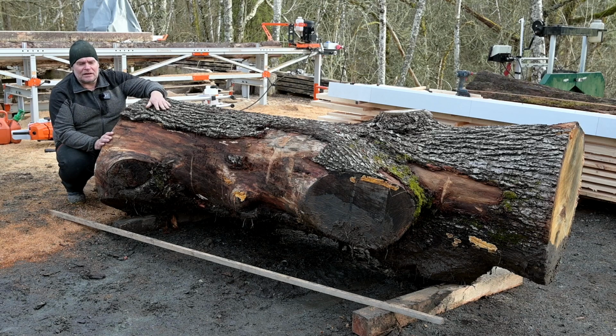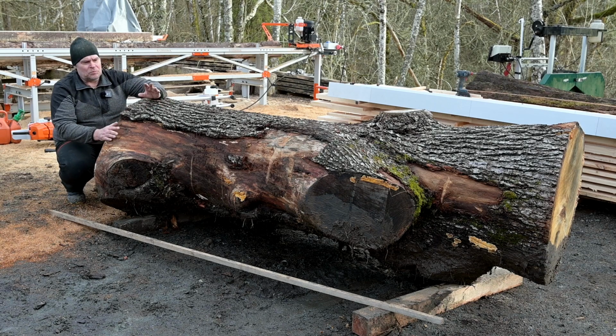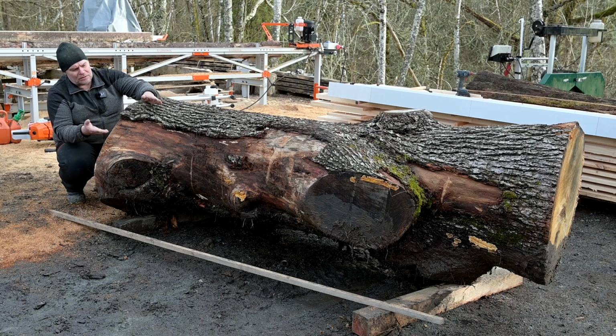When you mill a log like this, you should think about the crotch. You get nice grain in the crotch. But one other thing you must think about is the pith in the log, the center of the log that's going through. You want the cut to follow the center of the log.